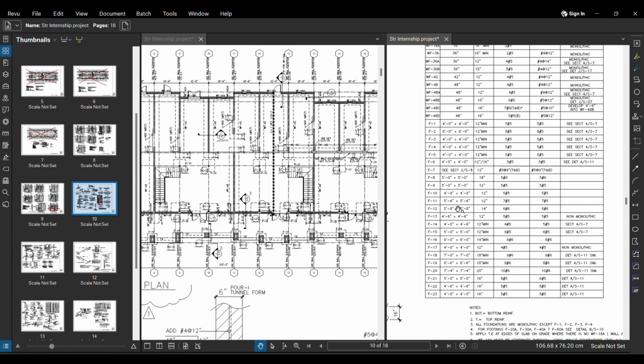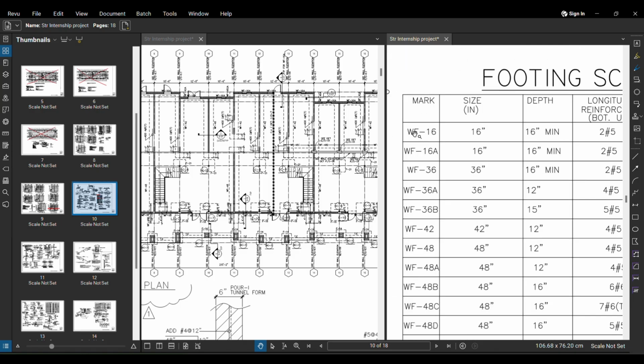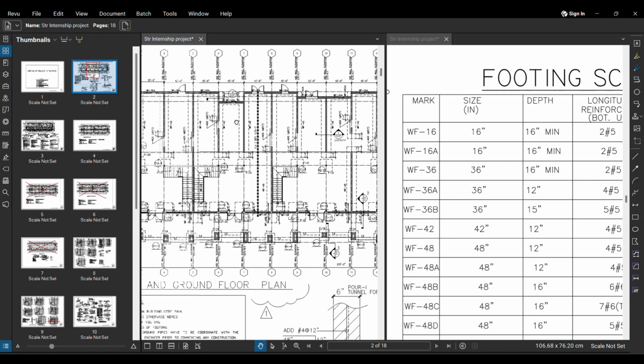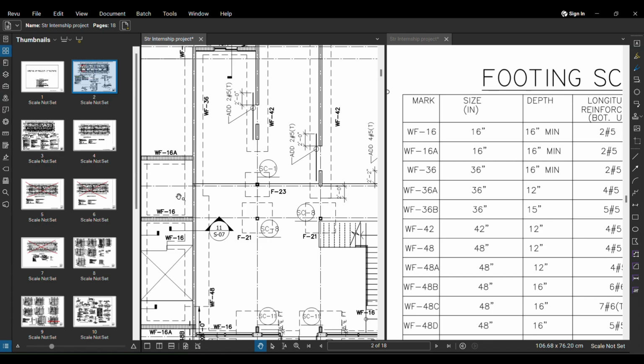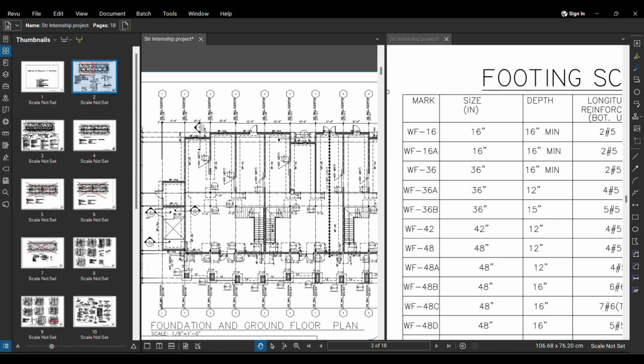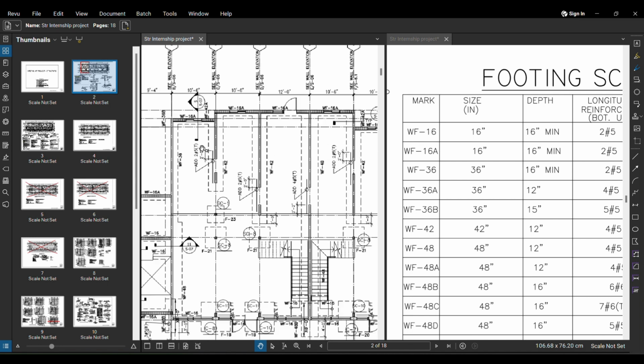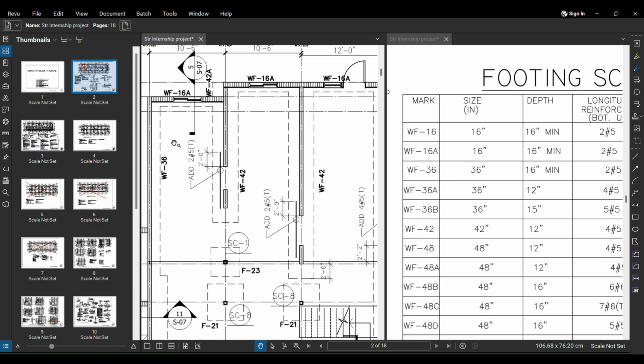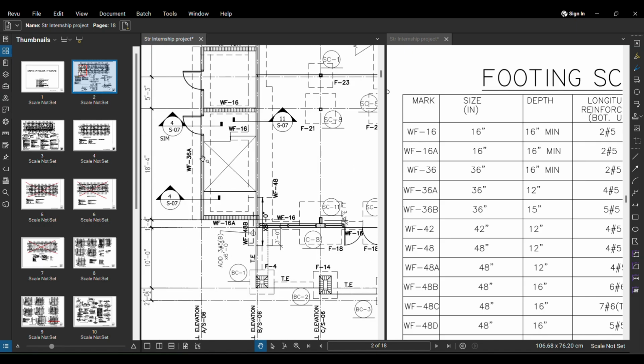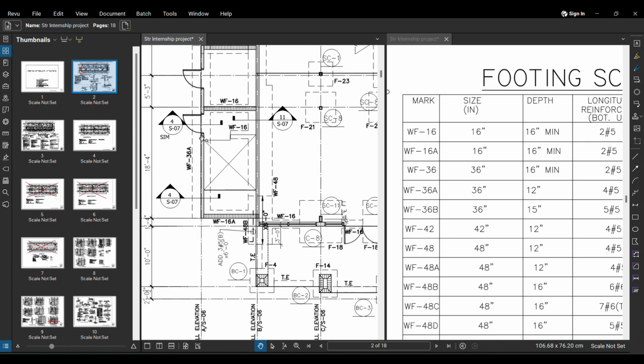Yeah, let me show you guys in this wall foundation. Can you see, guys, here we have some wall foundations. All the types of walls you see here are structural walls. Nothing architectural will be visible in the structural file. So every single wall denoted here is a structural wall, and every wall will have its own foundation called wall foundation. We can see here wall foundation 42, wall foundation 36, wall foundation 16A, and wall foundation 36A. For these particular wall foundations, we can see the details here.